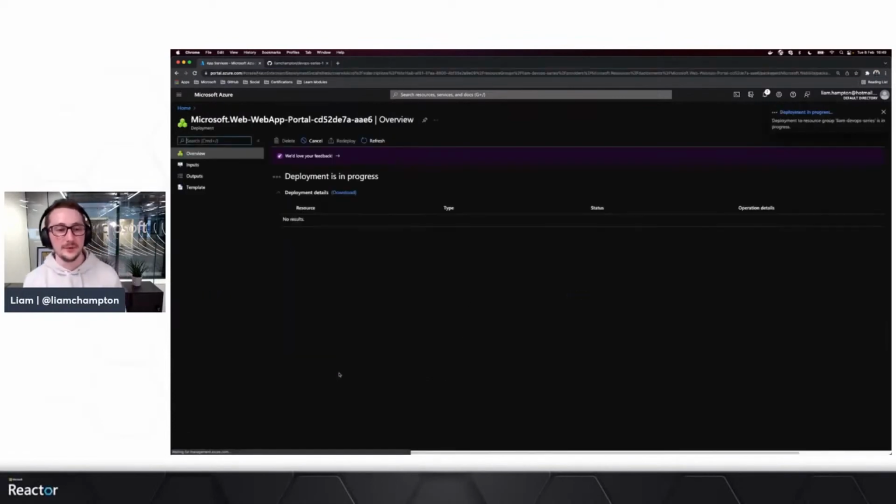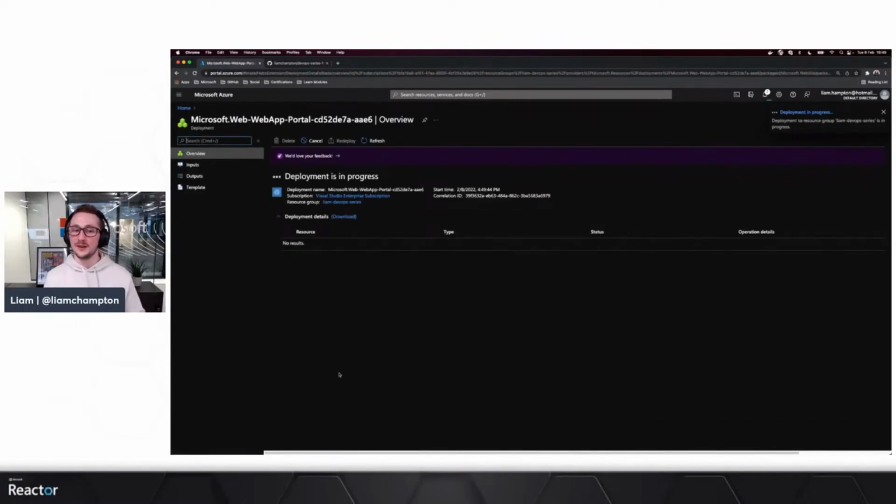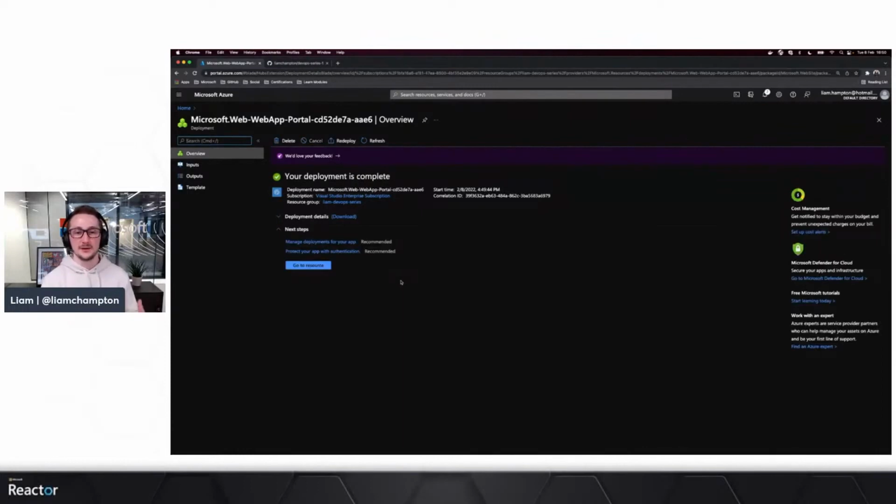So if I click create in the bottom left, this doesn't take too long because, if you remember, the Docker image that we created was tiny, and hopefully, fingers crossed, it spins up pretty quickly. It'll be the demo daemon if it doesn't, but that'll be quite fun to debug. Whilst that is going, this shouldn't take much more than a second. We have created an application, Dockerized it, put it into a container registry, so it's like my private store of images, and now I am pulling from it with services. And it's going to grab it.